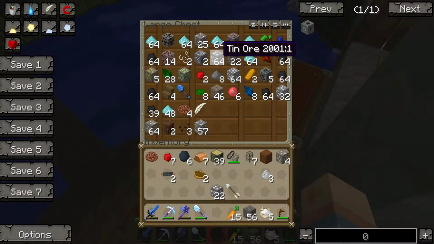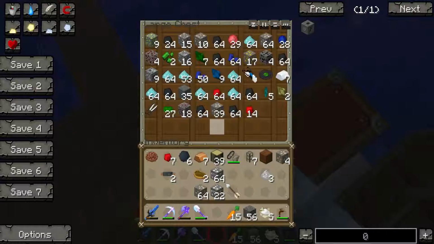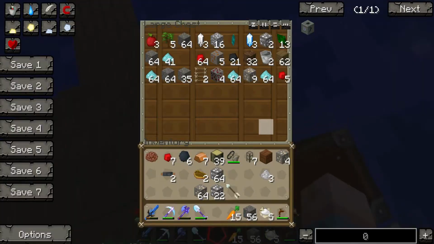What we're going to need is some tin, which we already do have a ton of. We're going to need some copper as well. I'm just going to take out a bunch of stuff here. That's really the main reason why I want to get the more powerful machines, because at the moment we only got the crappy machines, so they don't really do the job too well.